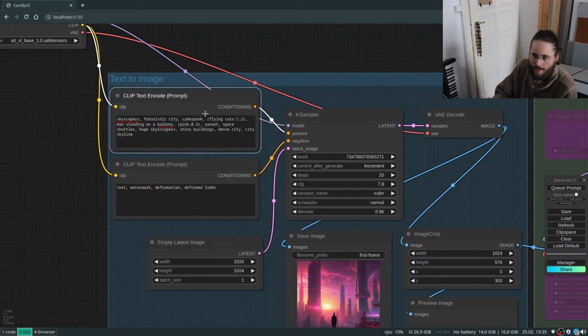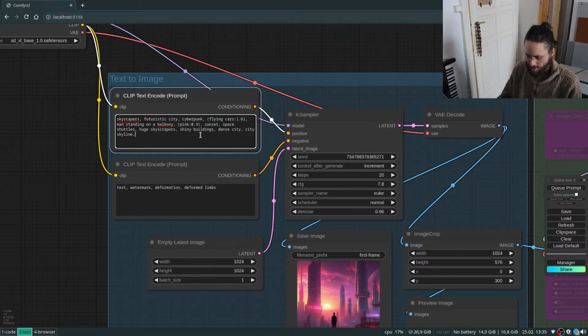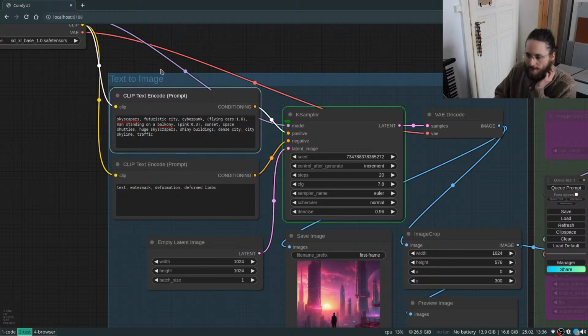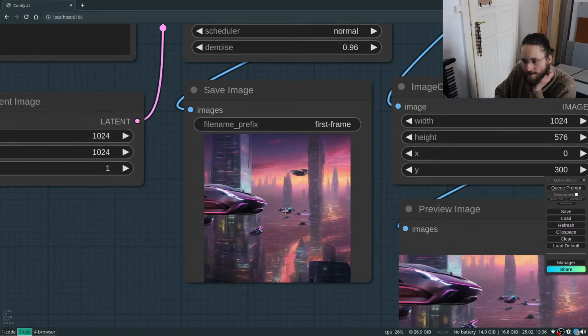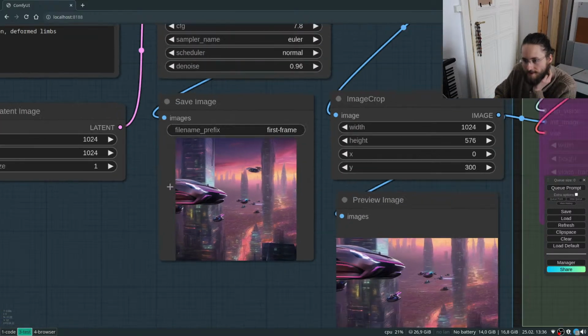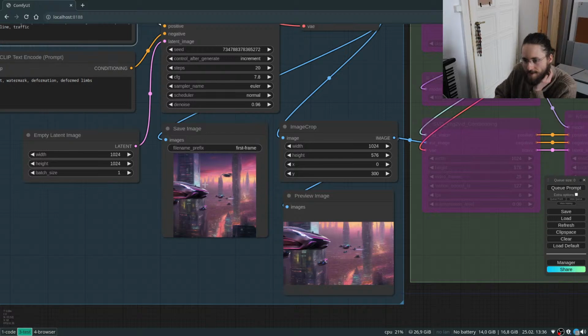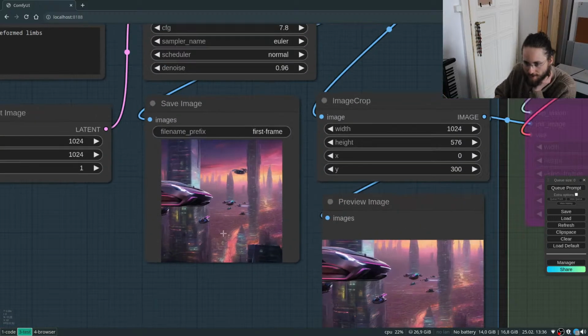So I need some more flying cars. Why is this so hard? Flying cars, flying traffic. Let's add this one and see how it turns out. Okay, it is generating cars now.